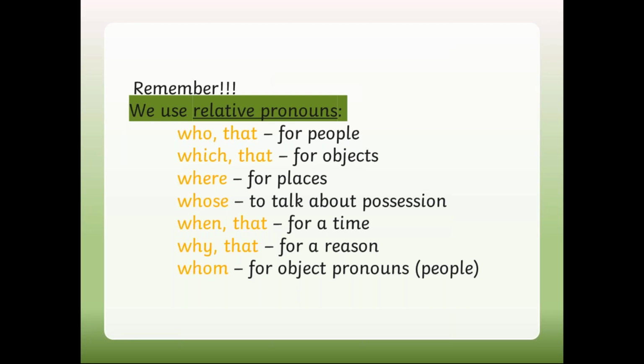That we use for time when we show time preceding something. For example, from that time. That exactly, we use that here. And that is also used for a reason as well. So that we can use in different positions: for people, for objects, for a time, and for a reason. For a reason, we also use why. But whom we use for people, as a pronoun that shows people.